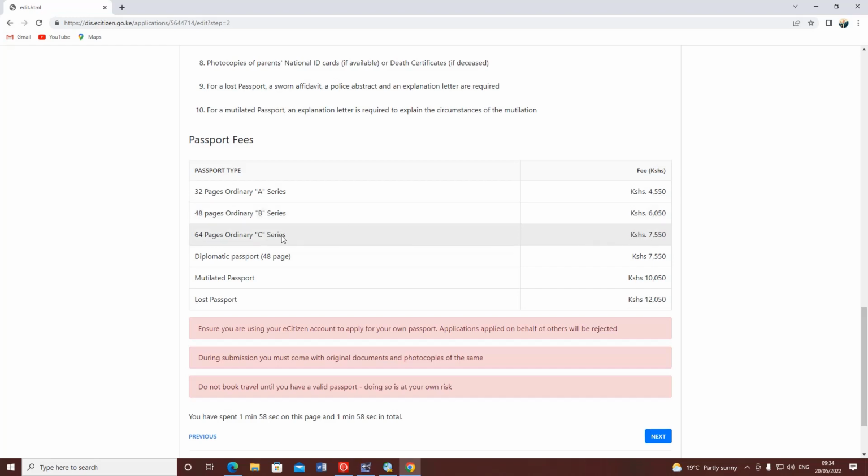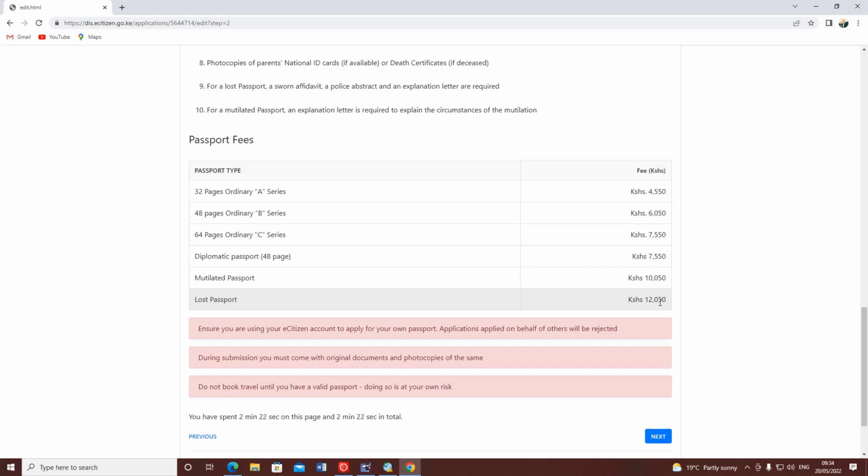Domestic passport of 48 pages, as you can see, also mutilated. If your passport is damaged, you need to pay 10,050. If it is lost, you need to pay 12,050 to replace that passport. So expensive, so ensure you have taken care of your passport.